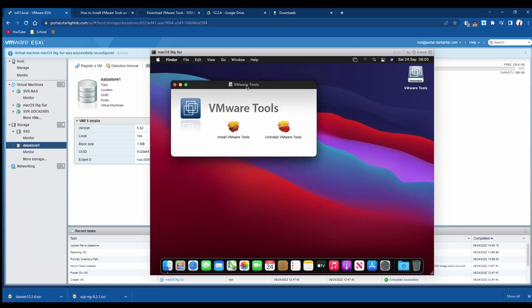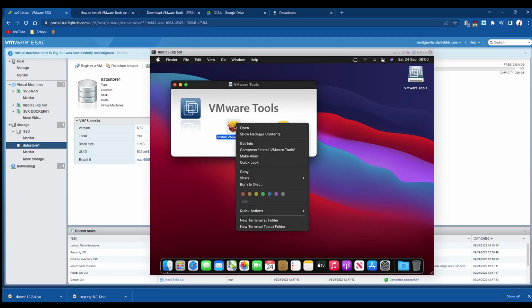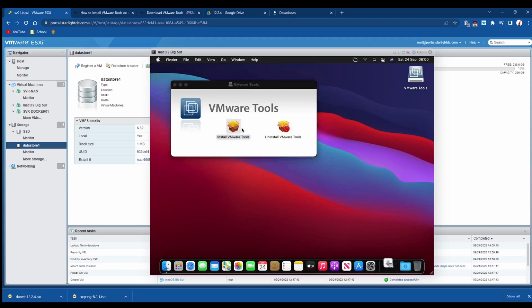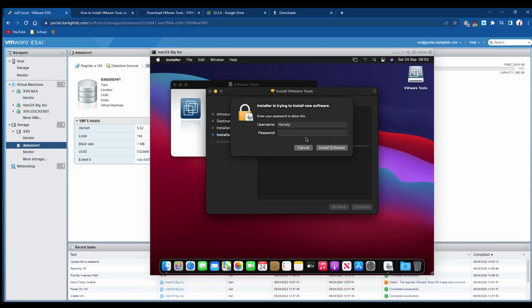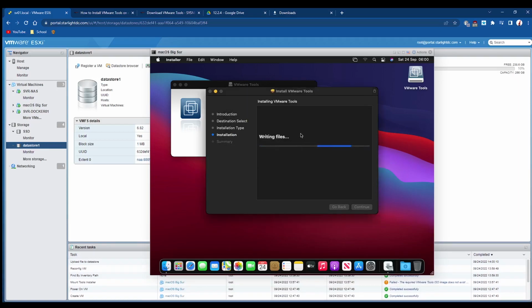And you can see VMware Tools has come up. So if we right click on that and click Open, here we are, click Continue, Install, then it's going to prepare for installation. It will ask you for a password that you log into macOS with, which isn't a problem to set up, but we are going to have to, here we go, enter the password, press enter, and it's going to actually run some scripts.